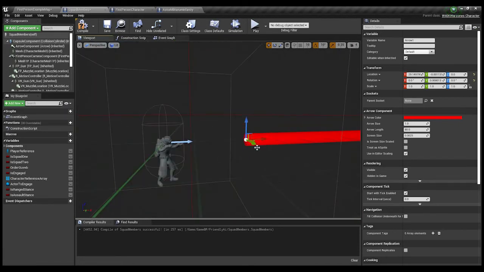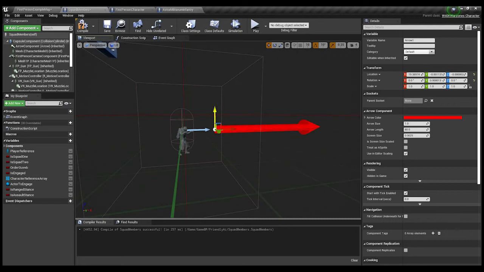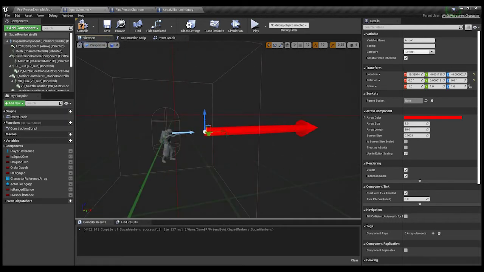But what about the X? X we can still do that. We can plug this into the Z because I misnamed it. Oh, okay. Yeah, I'm an idiot.